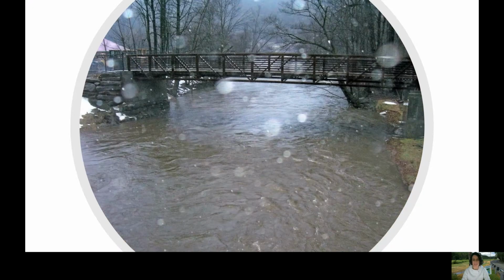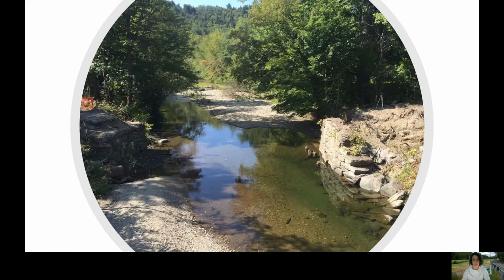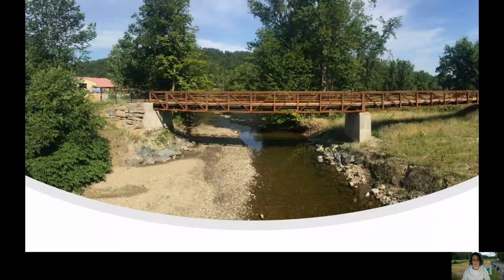So what they did is they built up the river and actually created more floodplain space. So when the water got high, it would be able to make it through and it wouldn't clog up the stream. This is what the river looked like before they installed the new bridge. You can see how narrow the spot is for water to make its way through. And then when they put the new bridge in, you can see that they raised it up high, and now the water has access to a floodplain on the right-hand side of the photo.